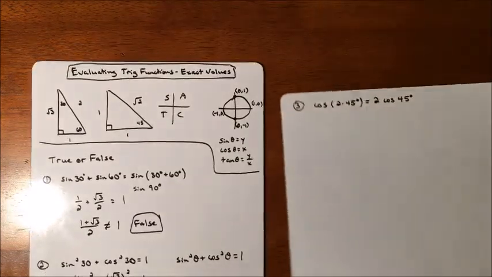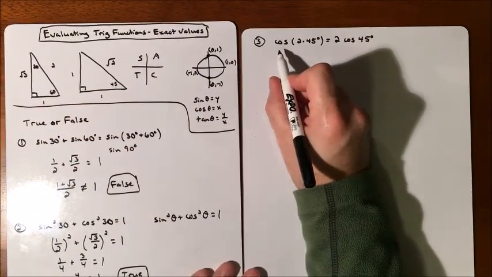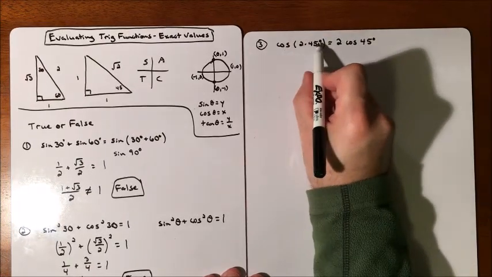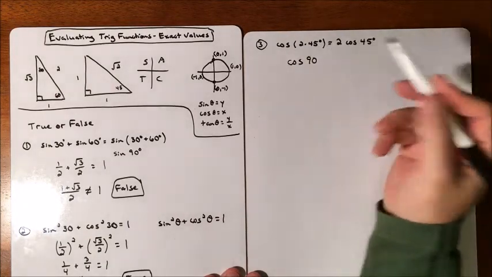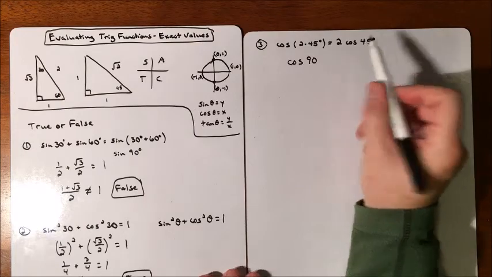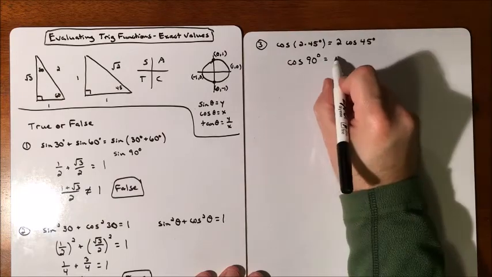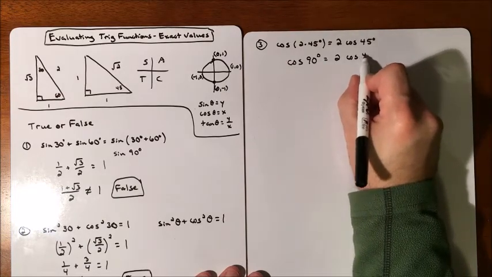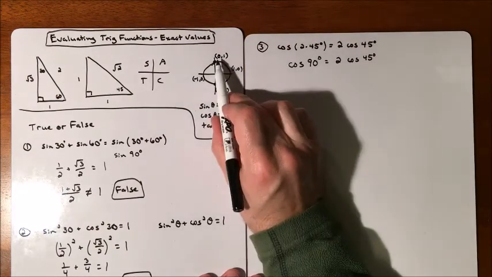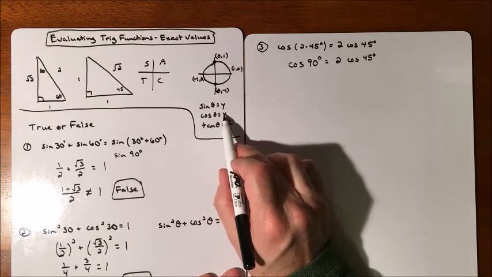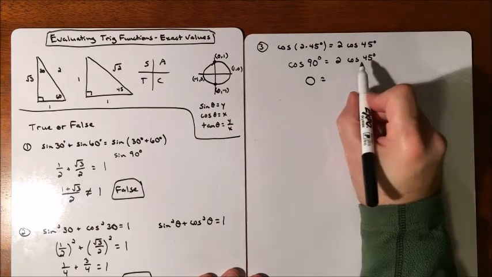All right, so we got one last. And then again, I'll probably need that information, so we'll make sure we have it. Cosine of 2 times 45 degrees is really cosine of 90 degrees. So 2 times 45 degrees, is that the same thing as 2 times cosine of 45 degrees? Doesn't feel like that's going to work out. Because now you're turning into cosine of 90 times 2 cosine of 45, where I doubt they're going to have that kind of relationship. But cosine of 90 is landing us on an axis. So cosine is our x value, which is 0, which already I'm highly doubting that thing's going to work out.